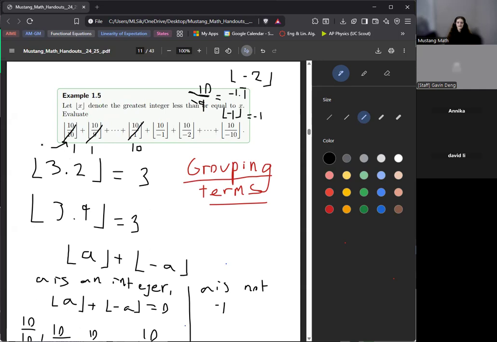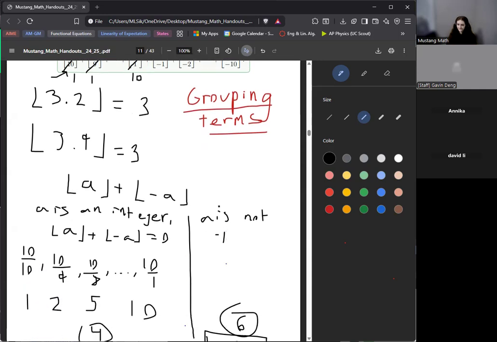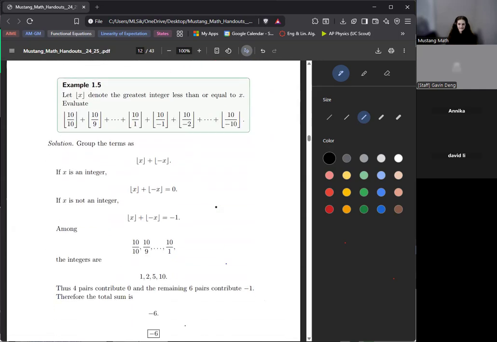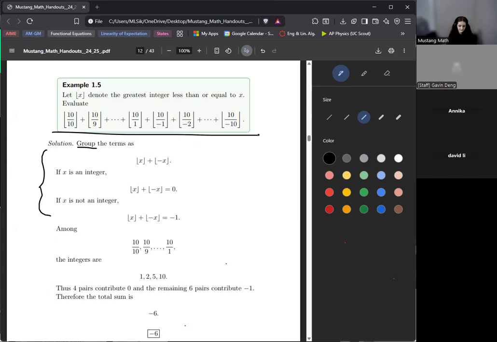So I just want to say, if you see this on a competition, you can absolutely add it up by hand. That would be a good short-term solution, but learning shortcut methods like these can help you when these problems become more complicated. So you can see over here, it might not be too intuitive to think about grouping these terms at first, but just in general, grouping is what you want to do when you see really large sums like this.